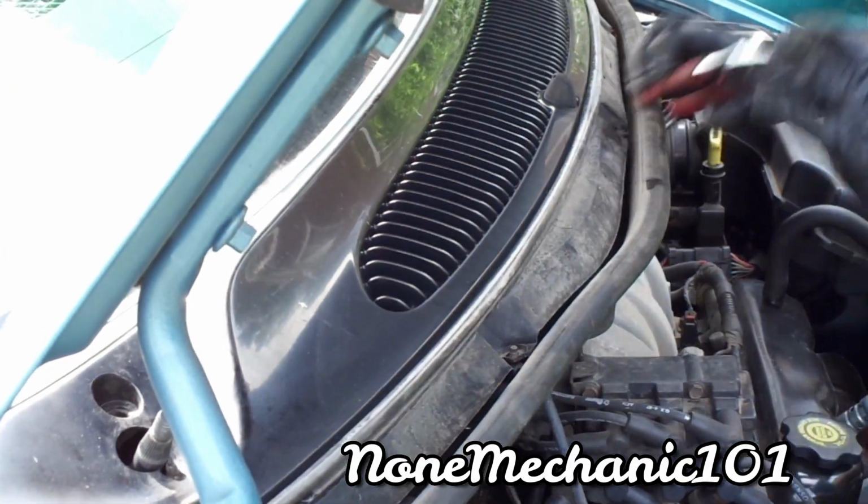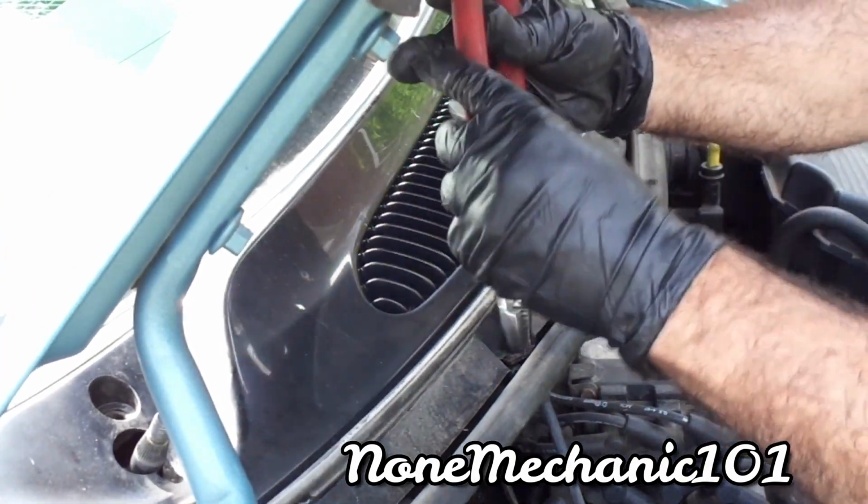It's also holding this panel right here. This cowl panel thing they call it. And that's what's holding it. And it has 4 of them. Let me remove one more. I'm just going to remove it. We take this one up too.